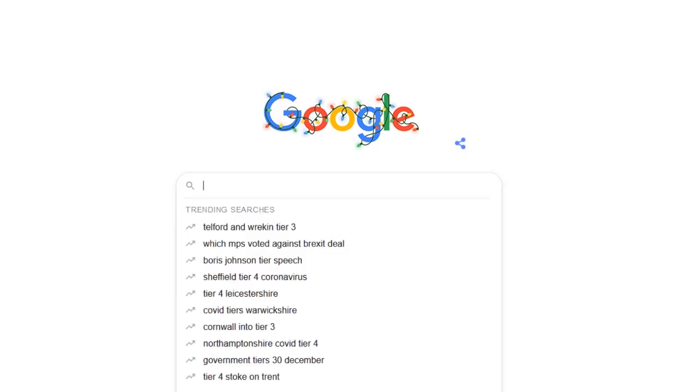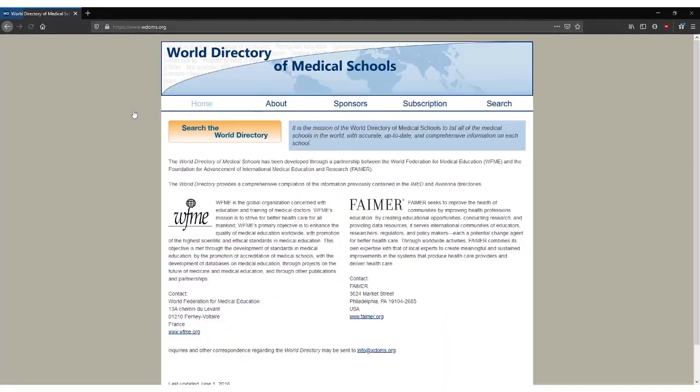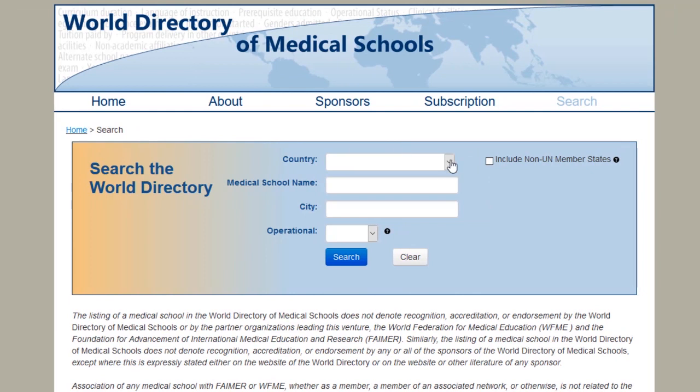We've talked a little bit already about what you need to know about the PLAB exam, but if you don't meet the prerequisites, it really doesn't help you to know much about it if you're not eligible to apply. I think the first thing you need to make sure of is if your medical college is listed on the World Directory of Medical Schools, or the WDOMS website. Literally, guys, just type that into Google, it'll come up. And you need to see if your college is listed there. That'll be the first step.